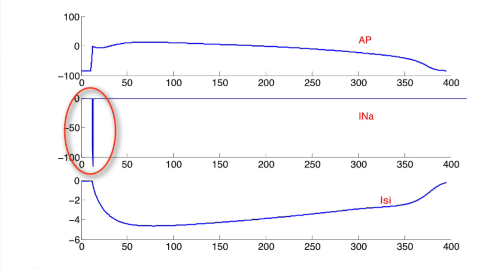So this is where scale comes in. If you look at the scale on the two axes that contain currents, one of them is an order of magnitude larger than the other. And so we have to be very careful how we view these data and make sure we weight them appropriately, because scale matters, of course. It matters in our plots, and it can be especially misleading if we don't look very carefully at the scale that our plots give us.